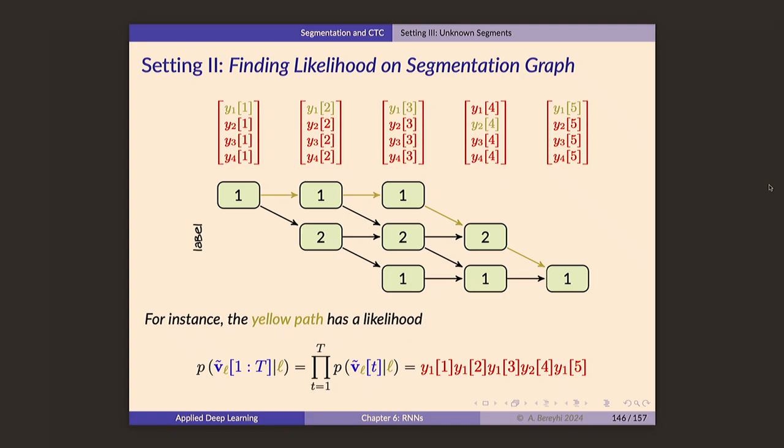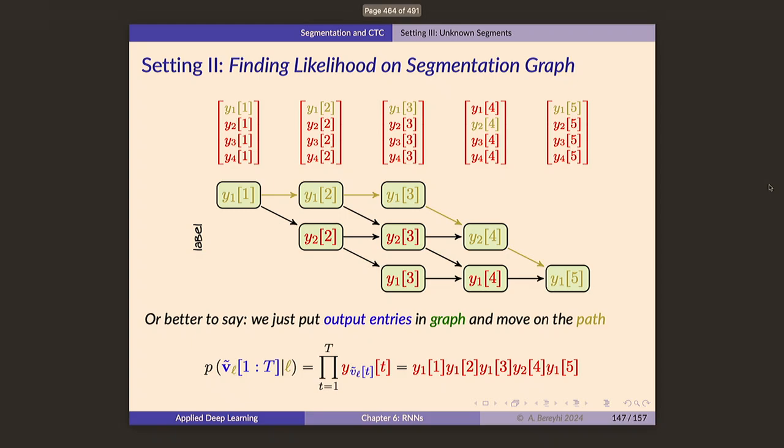Okay, so you got the idea of how I can compute the likelihood, and I can do it for every single path. If I tell you it is 1, 1, 2, 1, 1, then you keep these first two values, then here it's going to be y2, 3, y1, 4, y1, 5, right? You just go over the path and multiply the probabilities.